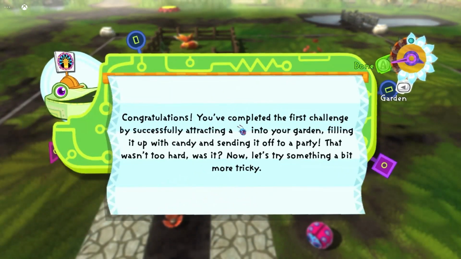Congratulations! You've completed the first challenge by successfully attracting a biscotti into your garden, filling it up with candy, and sending it off to a party. That wasn't too hard, was it? Now, let's try something a bit more tricky.